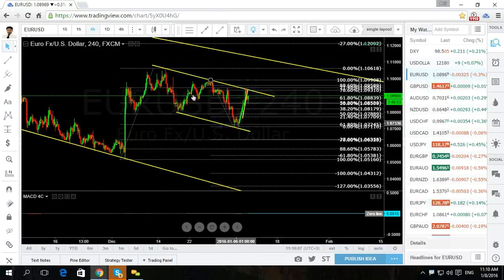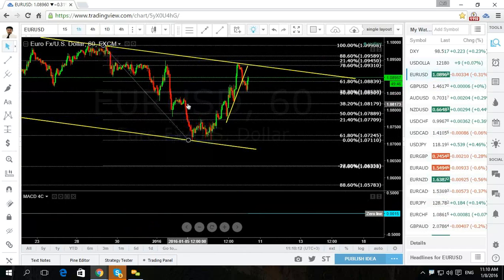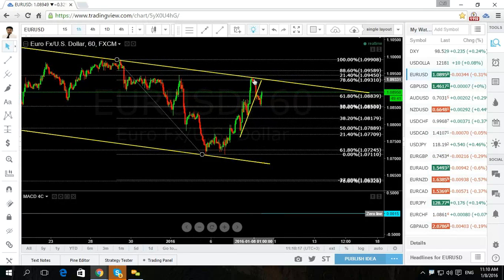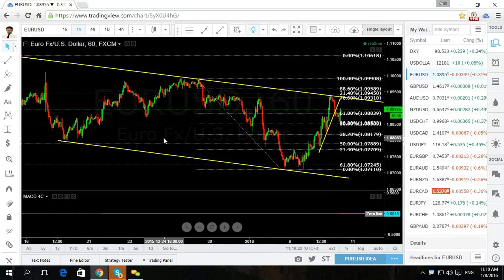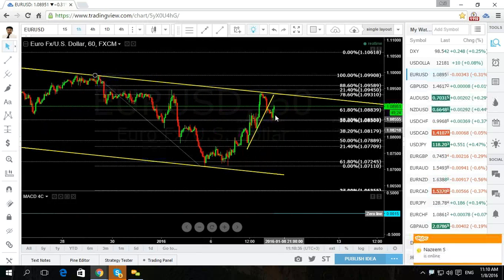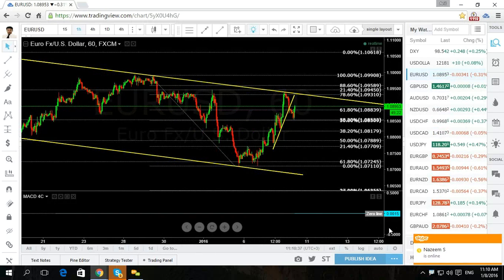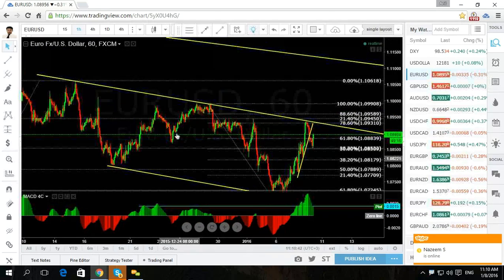And nothing strange, right? Remember when we started Monday, euro was here. Euro was in here. And I said, you probably have a trade to the downside, but I'm not interested in it. I'm interested in this trade. And that is the trade we got two nice short trades into, right? I was telling my traders that I caught this one yesterday going up very nicely. There was one more little piece I managed to get. I can't remember, somewhere in here, I think, or somewhere in here. So we're looking at this. Right now, what we're looking at is a possibility for this to probably make one more to the downside or go out of this structure.